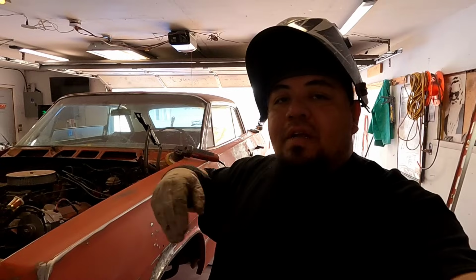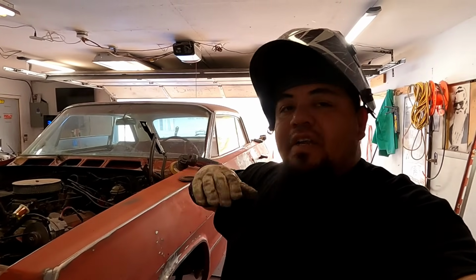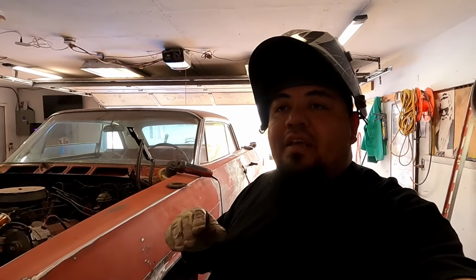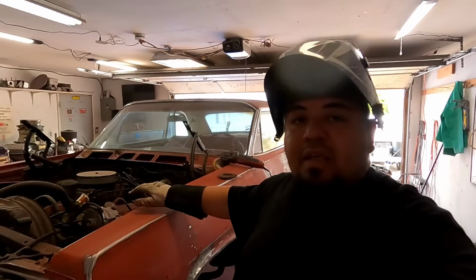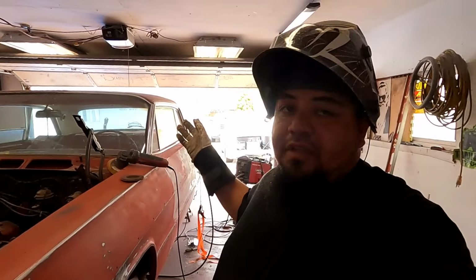The only reason I wanted to do that, normally I just leave them on and I can even paint them like that. It's just kind of a pain in the butt. So I just wanted to get a table set up somewhere where we can flip them over, take a wire wheel to the inside, or underneath the hood, I guess I should say, and then get it prepped, get it painted, and then around the edges, I'm gonna paint the actual color of the car that it's gonna be on, on the deck lid as well, or the trunk lid. So that's why I went ahead and took them off. I just want to make sure that we're getting everything covered and everything sealed.